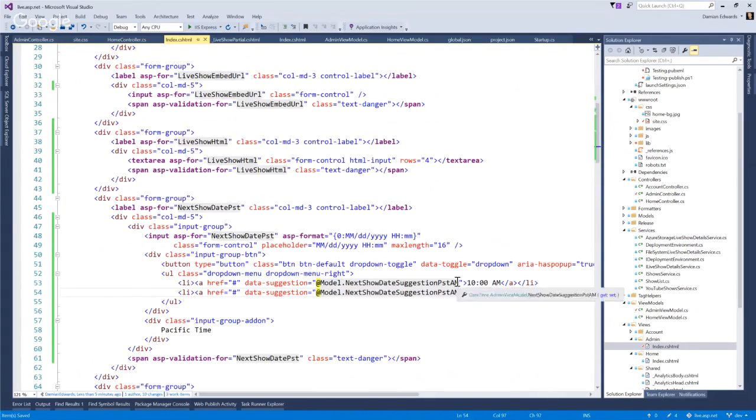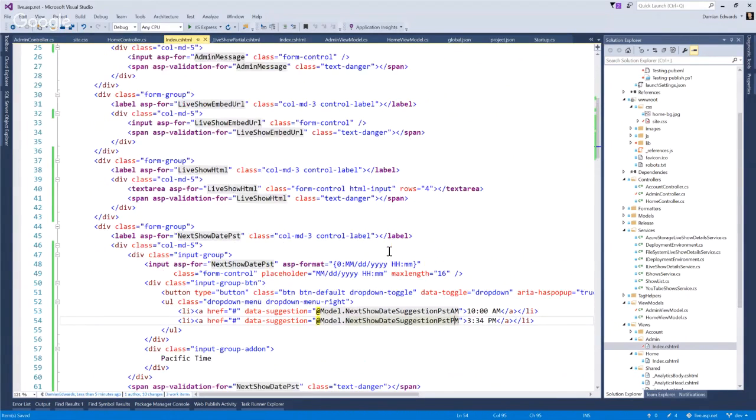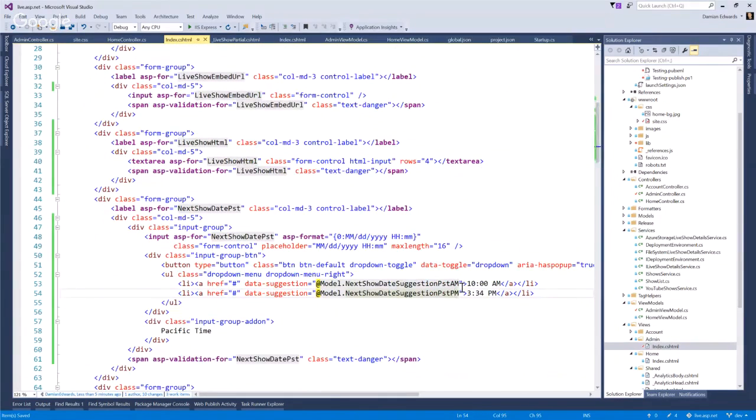Okay, so that's my AM and that's PM, and I need to format this. This is where it gets super, well, I guess I just need to paste it into the box, don't I? So I just need to format it using the same format as I have right here. Look at that. So useful.